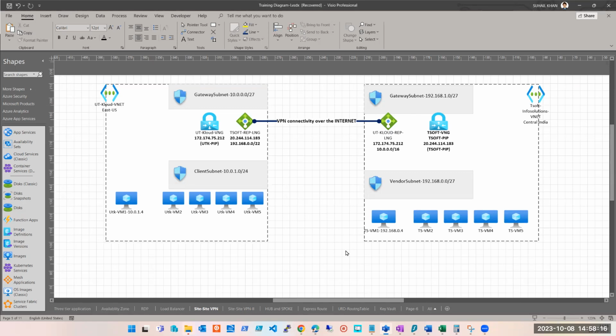Local VNet peering वगैरह सब हमने देखा. Now let's move to the next level. What if I want to connect my Azure virtual network to my VPC? VPC is a term of AWS, Virtual Private Cloud. यहाँ जैसे हमारे पास वर्चुअल नेटवर्क है, AWS के पास वर्चुअल प्राइवेट क्लाउड है. They are saying सेम ही चीज है, बस नाम अलग है उसका.